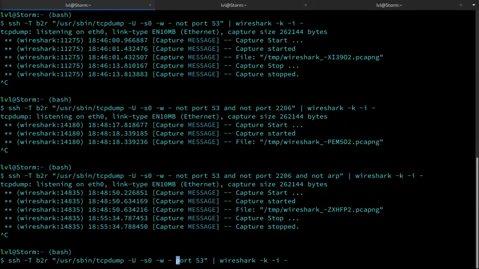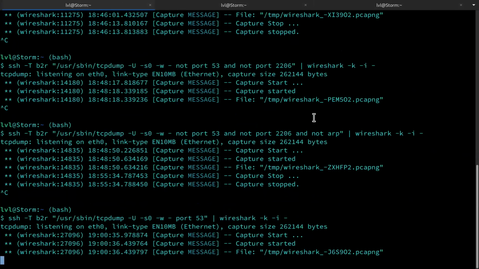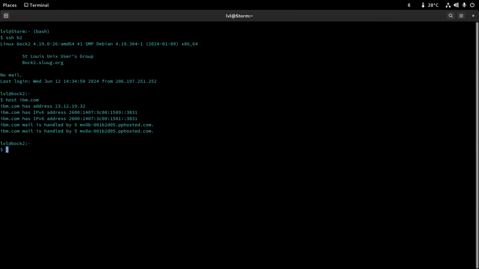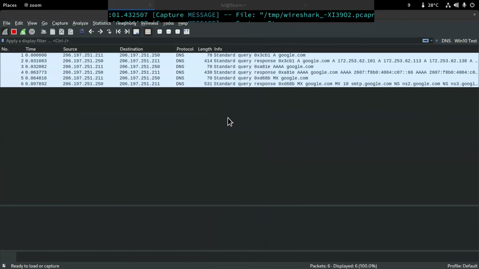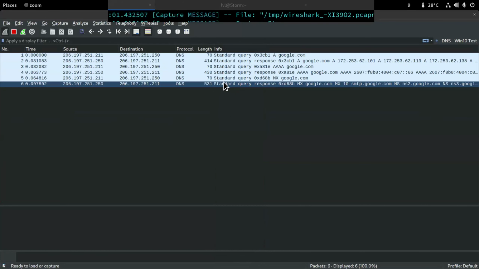Right, the non-secure version. So if I'm capturing, and I jump out on Bash 2 and do host google.com, I can see that DNS handshake that I just initiated on Bash 2.